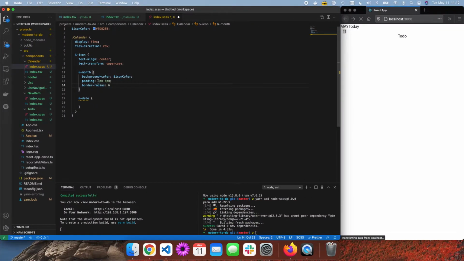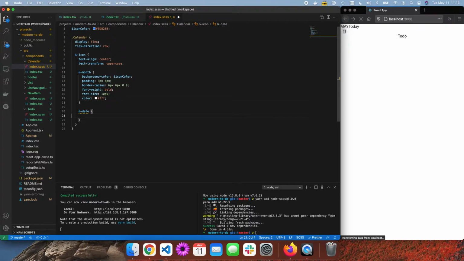For the month element we just want top left and top right rounded, so the first value is top left, then top right, and then 0 0 for bottom right and bottom left. Font weight is going to be bold. Font size is going to be 10 pixels. Color is going to be white, #FFF.